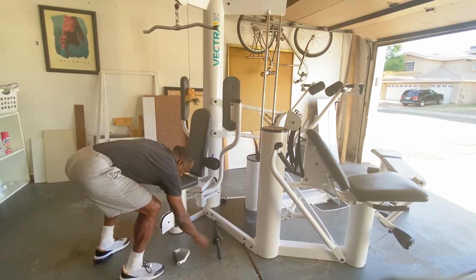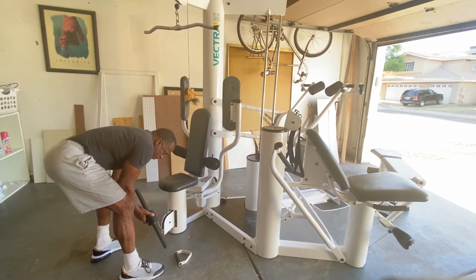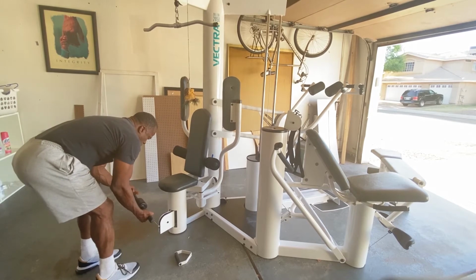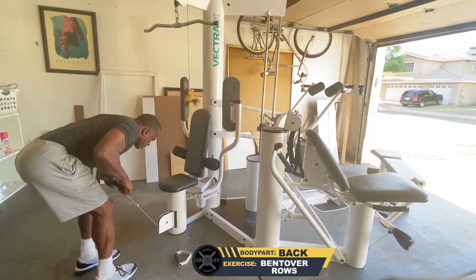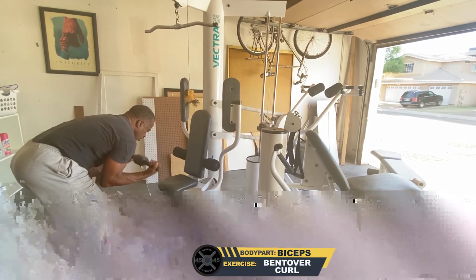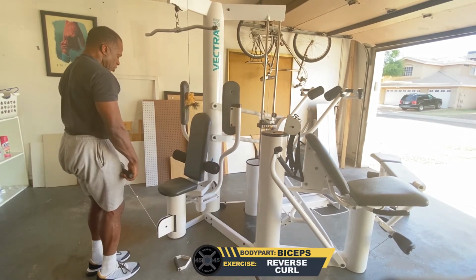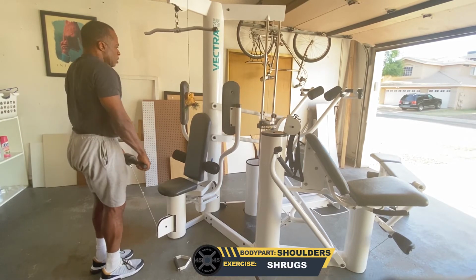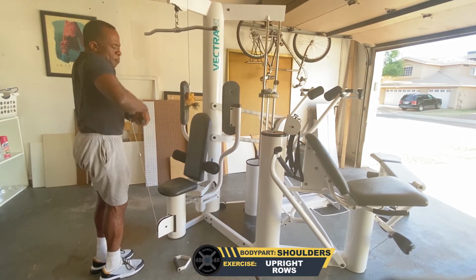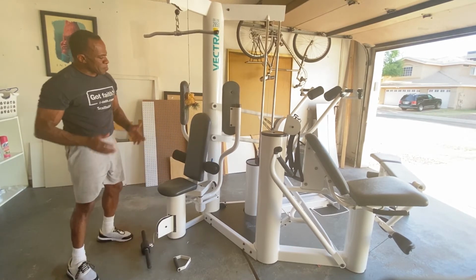You can take this away, put in a regular short bar, and now you've got things like a row, curls, stand up curls, reverse curls, shrugs, upright rows, you name it.